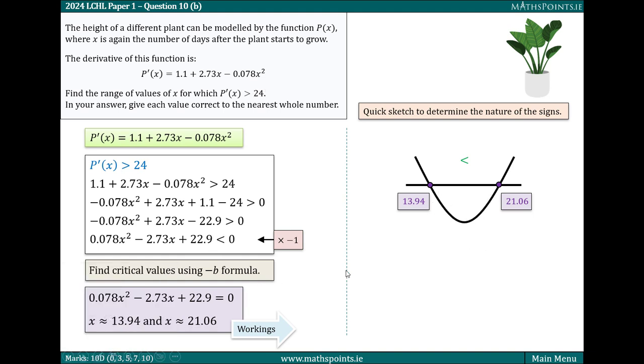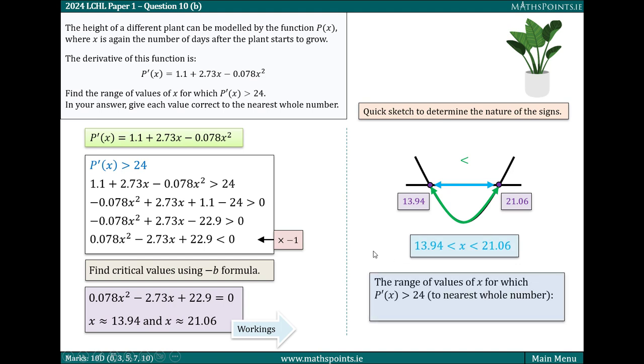Now that's tricky stuff. I think that's a very tricky question to get our head around, but it does just involve a bit of differentiation. The initial part and then this second part requires us to remember how to do a quadratic inequality. And quadratic inequalities people generally forget how to do. They normally solve this quadratic equation to give two answers, but they forget how to finish the sketch. Okay, tricky question.